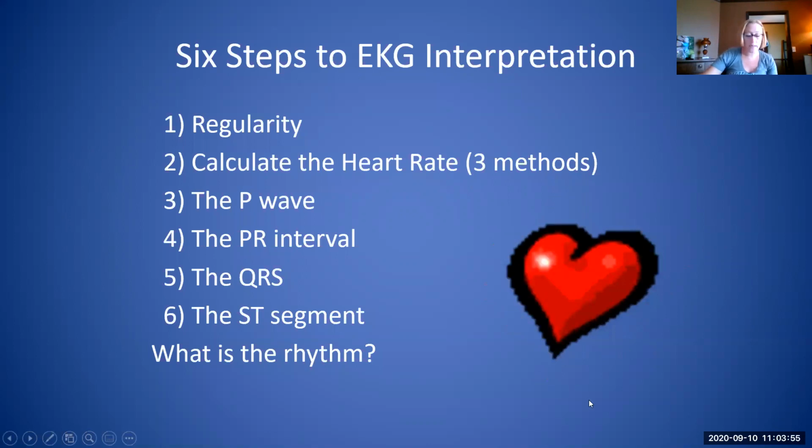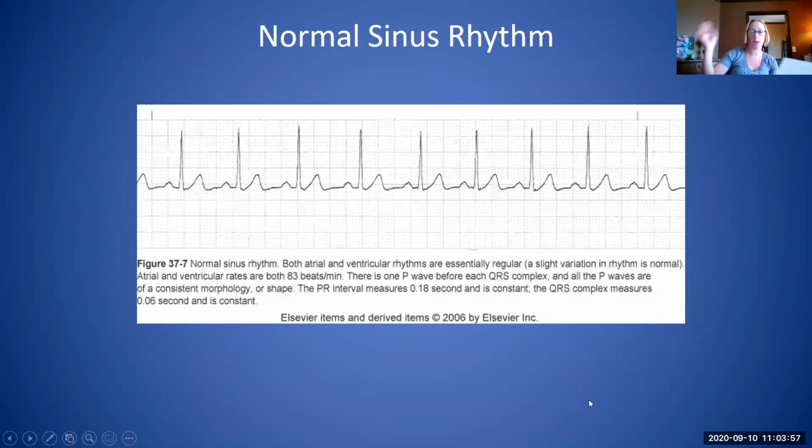All right, so our normal sinus rhythm, we're already on this, but our normal sinus rhythm is just that. It's normal. It's like everything is exactly as it should be. Your heart rate is between 60 to 100. Your P wave is there and it's consistent with every QRS. Your PR interval is not prolonged. Your QRS is narrow. It's not greater than 0.10. It's just our normal sinus rhythm. That's what we want, right?